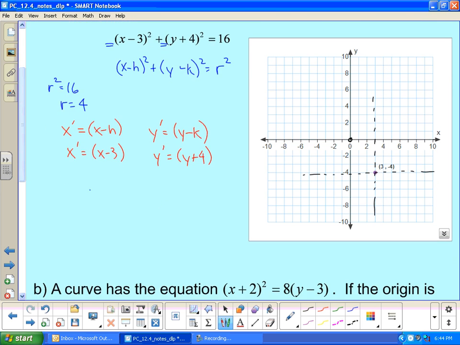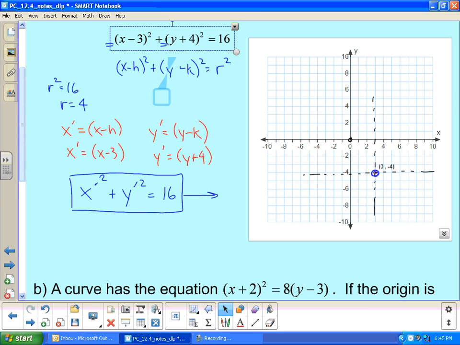It is instead going to be x prime squared plus y prime squared is equal to 16. It kind of looks like an exponent of 12. I'm not intending it to be that way. So that would be the equation I'd have if this were my start point, or my new origin. I would be able to draw the same graph as the x minus 3, y plus 4 squared equals 16 by using this equation, but starting at that central point of 3, negative 4. So here's what the graph would look like.